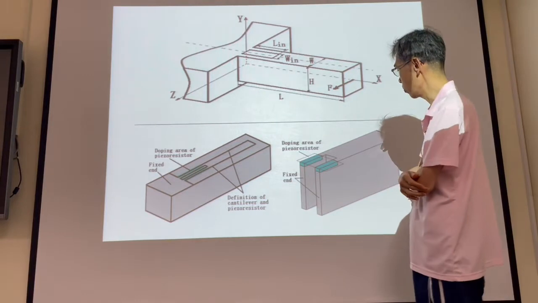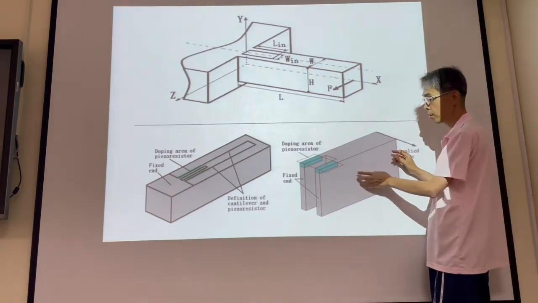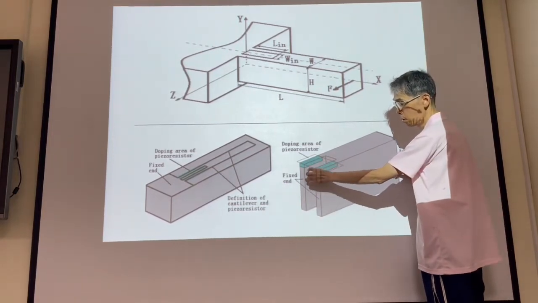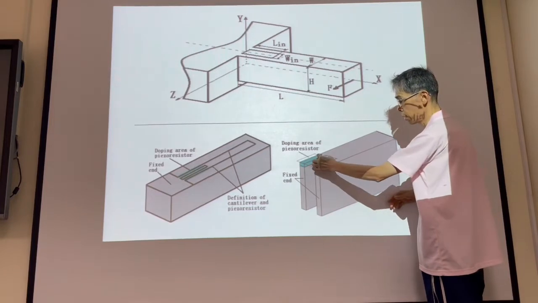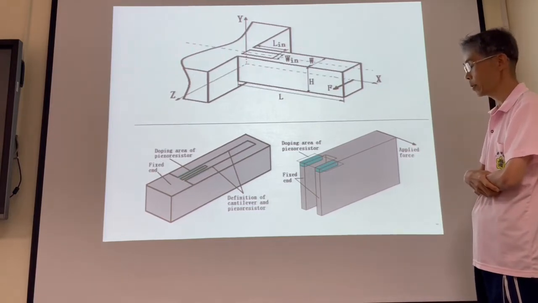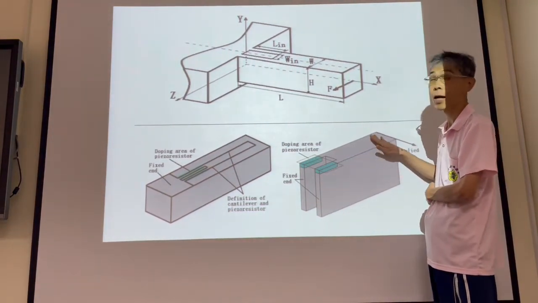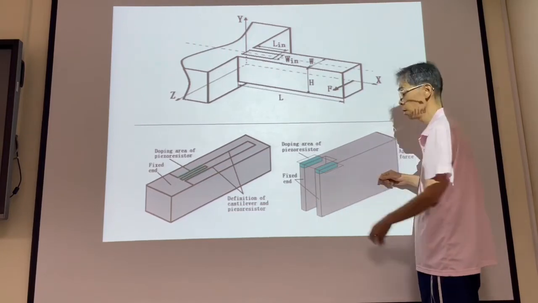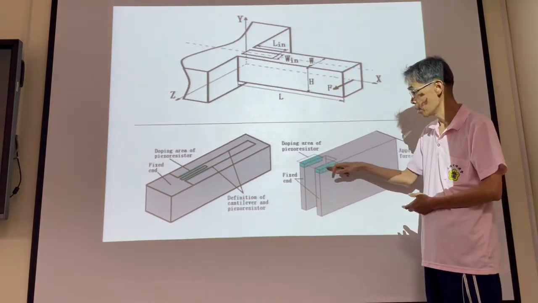Okay, the location where we put the piezoresistor is on the top surface, and they use a technique. This is the anchor, but they remove material here. Why do they remove some material here? What's their purpose? To increase the stress. Yes. If you don't remove the material here and it is all solid, then the strain will be smaller. If you remove the material here, it's much easier to bend, so we have larger strain on this surface and on this surface.